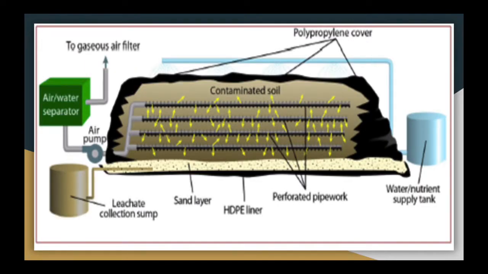The picture here shows all the typical aspects of a biopile system. You can see that it is a mound of contaminated soil covered by a liner with inputs of air, water, and nutrients. You can also see the leachate collection system underneath the treatment bed. There is no temperature control here because sometimes that system can dry out the bed itself and lead to volatilization, which is not what you want.